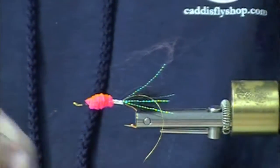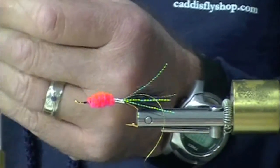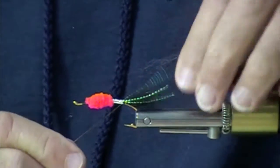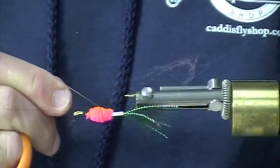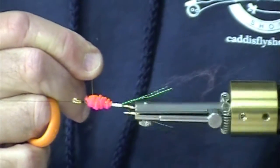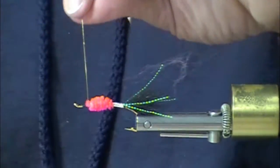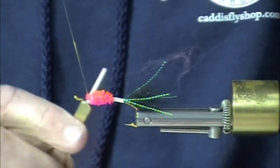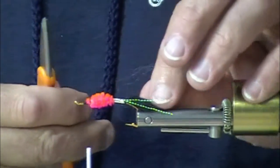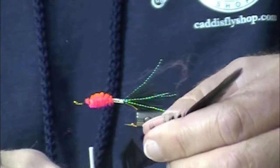It really is nice to swing these flies in the winter. There is a place for unweighted winter flies and Jeff Hickman knows this really well — Jeff is a master. He's taught me a lot about swinging unweighted flies in modest flows in the winter. Even in really high water, I still like to live in that three-foot-deep water.